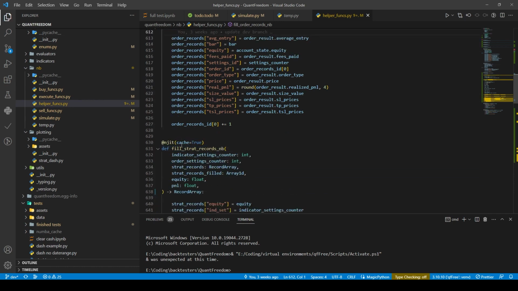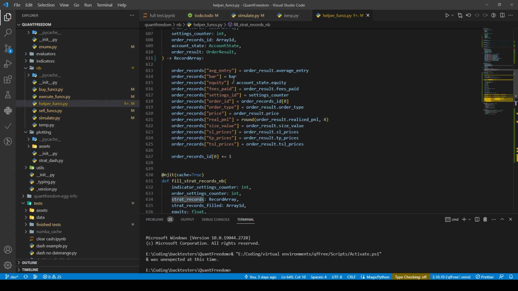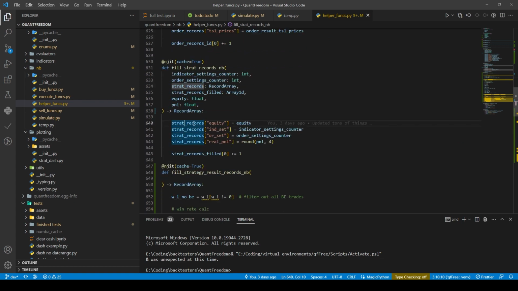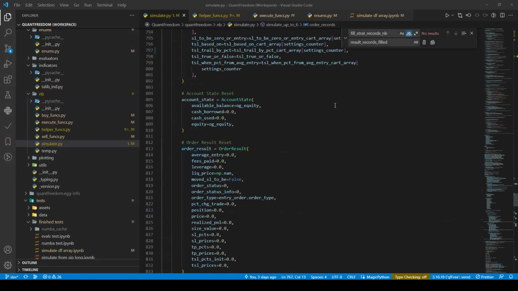Oh shit, I did the wrong one. So here's strategy records. All I need is equity. I don't need all this stuff. I guess that makes sense.